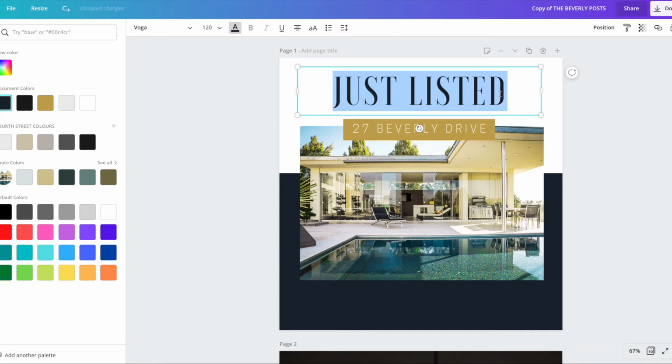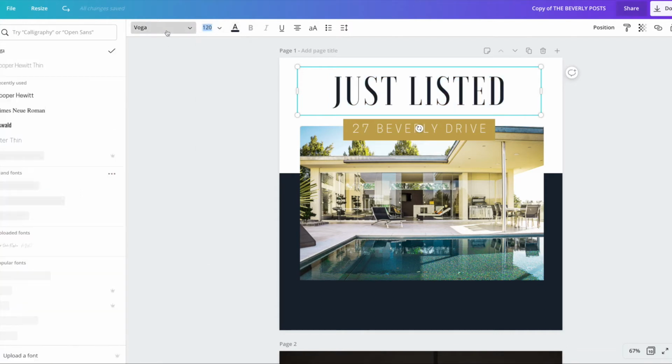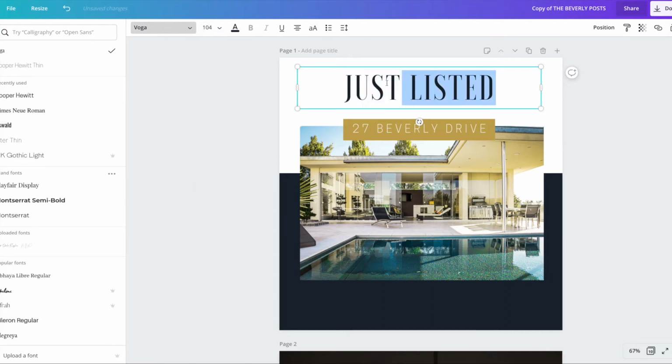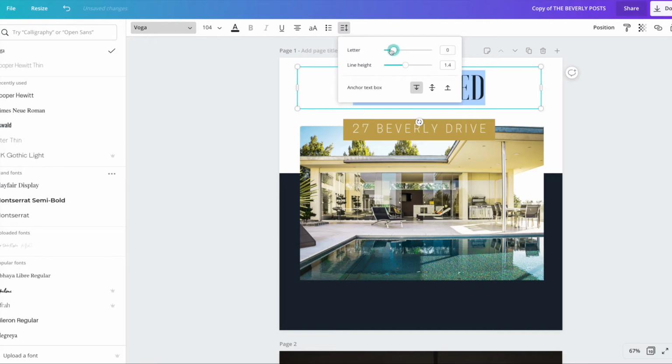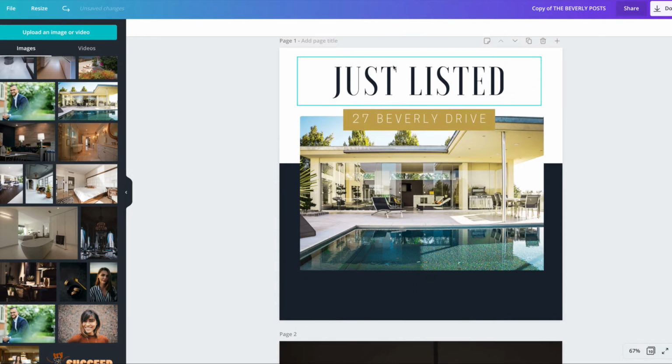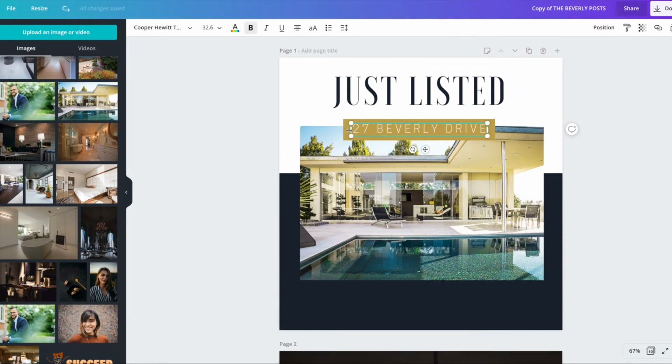Same goes for font sizing. You can change the size here, and you can change the font itself here. You have the option, if the text that you want to place in this box is too long for the box and you want it to sit in place the way that it looks here, of either adjusting the font size to something smaller, or you can highlight the text, head over to Letter spacing, and adjust the spacing to fit it in the box itself. And that way it will still look good. So that's just a trick there. And you can do that for any of the text boxes.